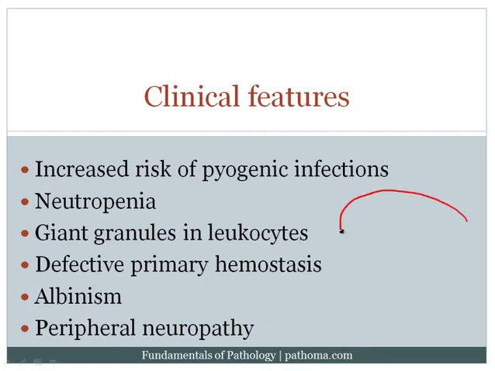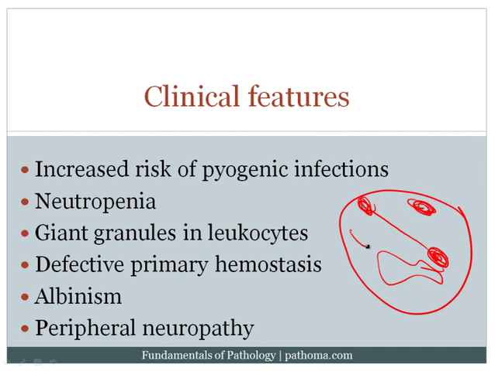Another problem that's going to occur is that the patients get giant granules in their leukocytes. Now let's go back. The granules within the leukocytes and the neutrophils particularly are actually produced from the Golgi apparatus. So if there's a Golgi apparatus here and these granules are being produced, these granules, after they're produced, will go along the railroad system, and this granule may go here, and another granule may go here, and another granule may go here, and that's how the granules get distributed across the neutrophils.